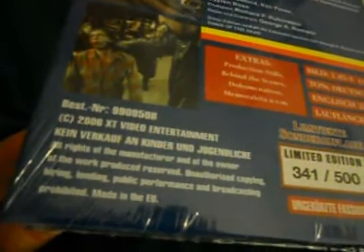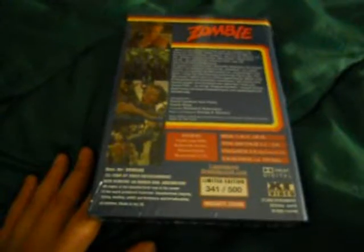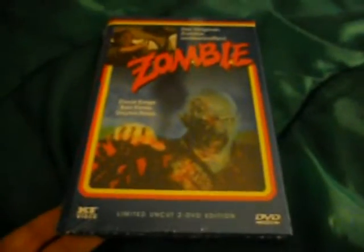There's covers A, B, C, D, E — I think even F. Cover F has got one of the zombies with the machete going through his head on the front — that's cover F anyway, and that's also a rare cover. I've got a few others, but I included this one because it's part of the retro series and is probably one of the rarer ones. Extras include behind the scenes, production stills, documentary, and memorabilia from the film. This is the original George Romero's 1978 Dawn of the Dead on XT.